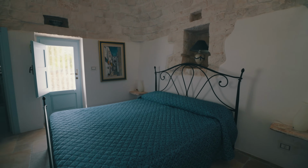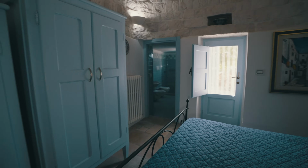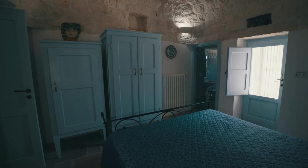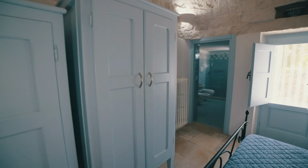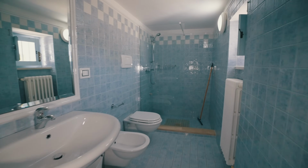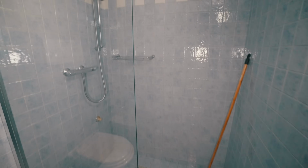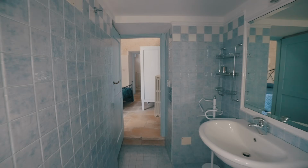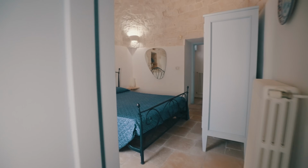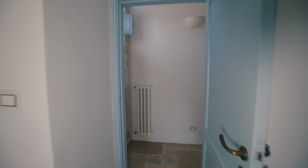And then we go into bedroom number 2. This is perhaps actually the master bedroom. Once again, we have the very high cone on this one with the great light fixtures. The walls are white, but the stone is revealed on the top. And just to give you a view of the other side, these are very tall, but also very spacious rooms. And in the back, we have the other accompanying bathroom, along with the massive shower that the other one had as well. Beautiful tiles, the beautiful finishes really speak for themselves. But we will head back out just to go through once again the rest of this property before we head into the other Trullo.